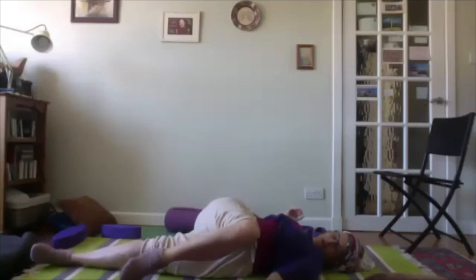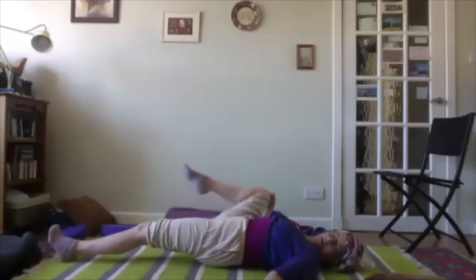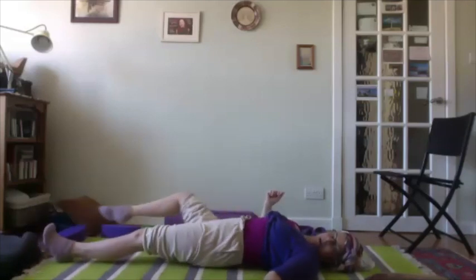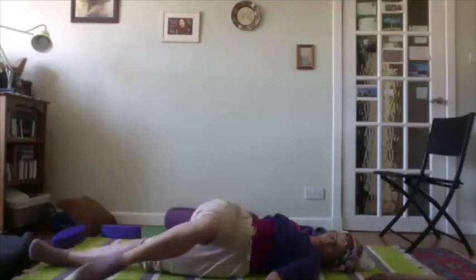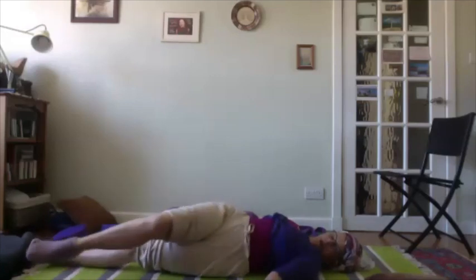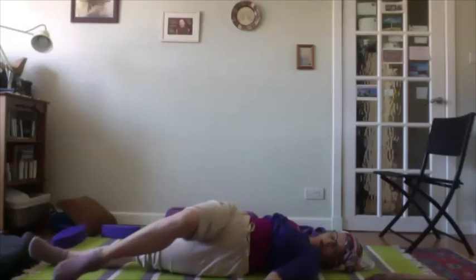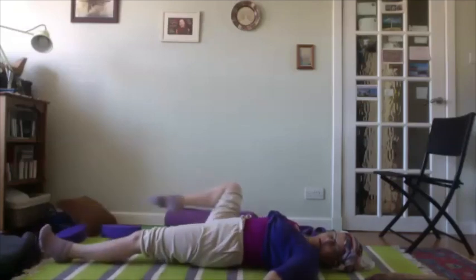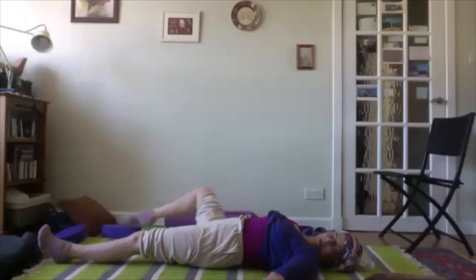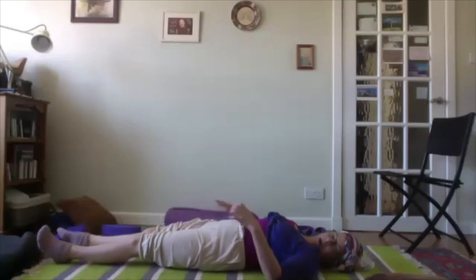Roll the knee over to the left, straightening the leg and let both hips come back down, bend the knee out to the right. Bring the knee over to the left, straighten the leg, roll back down. And keep going. Using the breath. So see if you can keep both shoulders down on the floor. So it's just giving your spine a little workout, and also obviously the hip. Lovely, one more. Good. Great, and then we'll change leg.